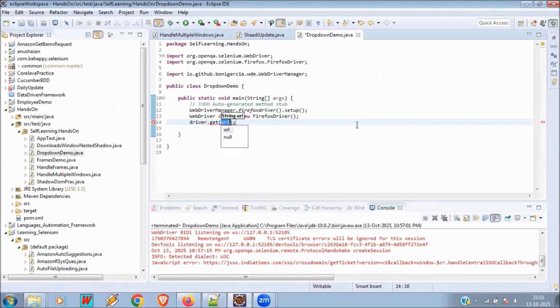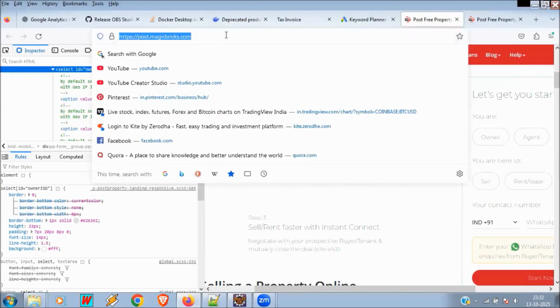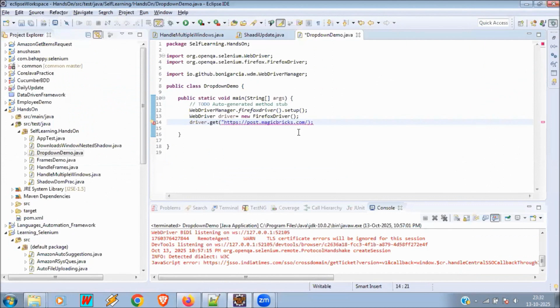Driver.get. I will copy the URL, paste it here. Now I need to find this element.